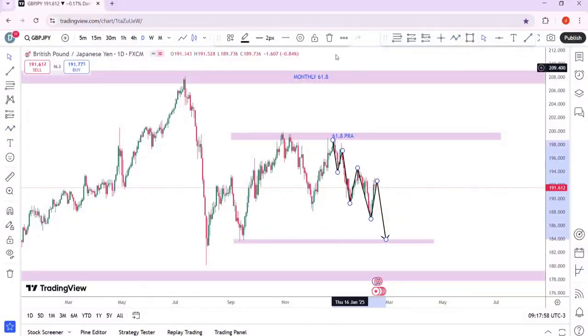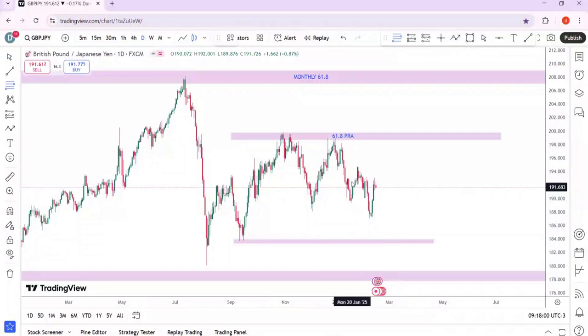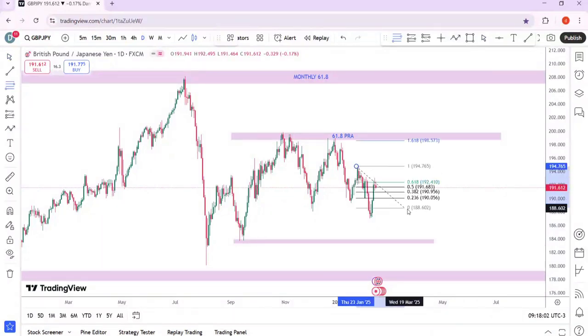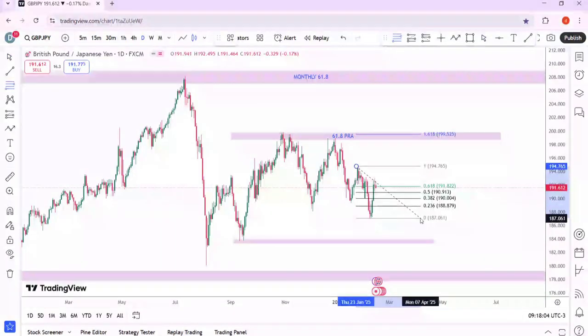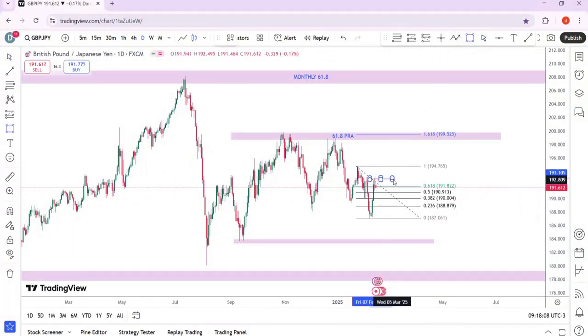Okay, where can we tap into an entry? Okay, so we now decided to what? Bring the Fibonacci from the high right here to the low right here, and we saw that price is trading around the 61.8 zone. So let's just take all of this level right here as the 61.8 zone, and all of this level here will be a key or a potential reversal area that will send prices down to this support. Take profit 1, take profit 2.